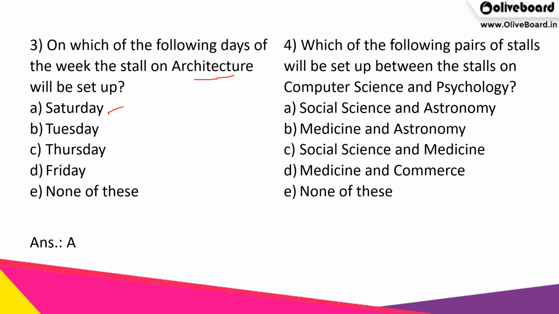The next question: which of the following pairs of stalls will be set up between the stalls on computer science and psychology? Now we know computer science was the first day, and psychology was on, tell me which day? It was on Thursday, right? So which are the stalls between Monday and Thursday? Answer fast. It is social science and medicine. Social science is on Tuesday and medicine is on Wednesday, right?